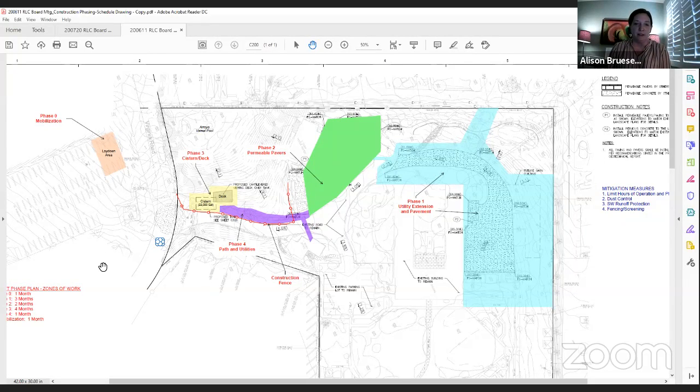P2S has worked really diligently to make sure we can stay open. We recognize it's critical that the rancho be open and keep welcoming students and visitors throughout this project. Some of the phased approach means we're only working in designated areas at a time so that we can plan around that. That will be dictated in the construction requirements for anyone building this project — they understand and adhere to those important restrictions.